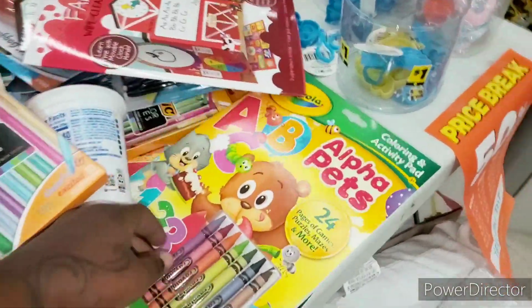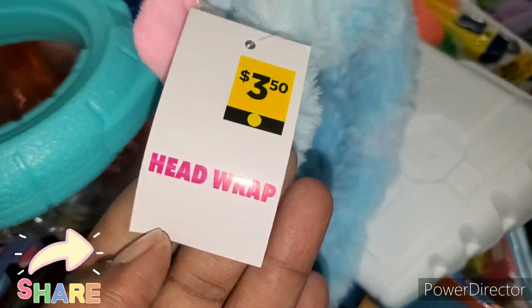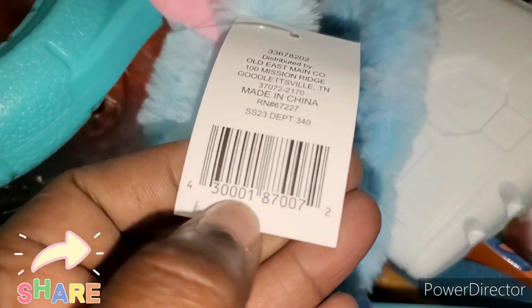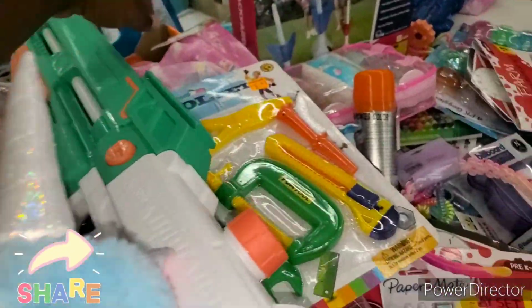And we also have this, guys. I think I showed you this before. Here go the UPC. All right, family. So since I am waiting for Henry, I'm going to show you some yellow dots. 50% in my area. Every location is going to be different. Some are going to be 25%, some are going to be 50%.